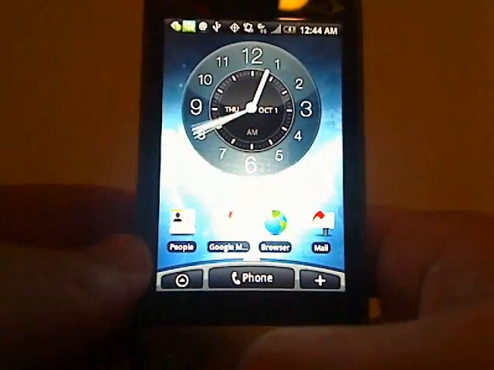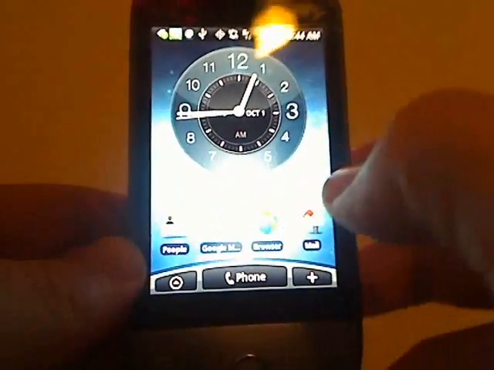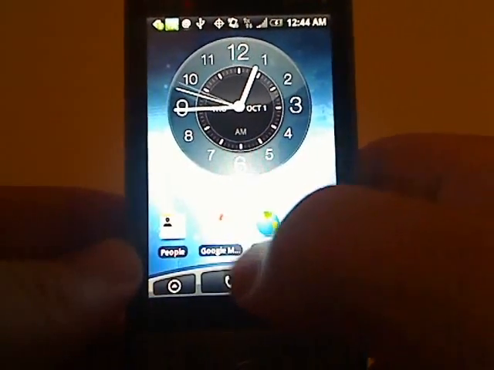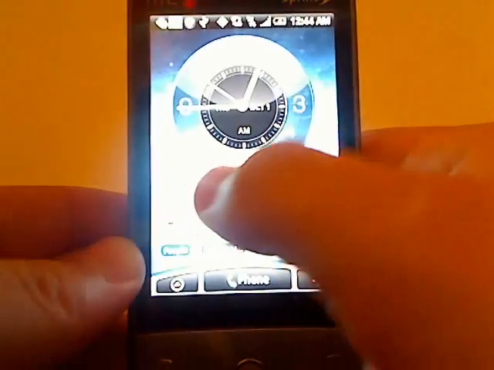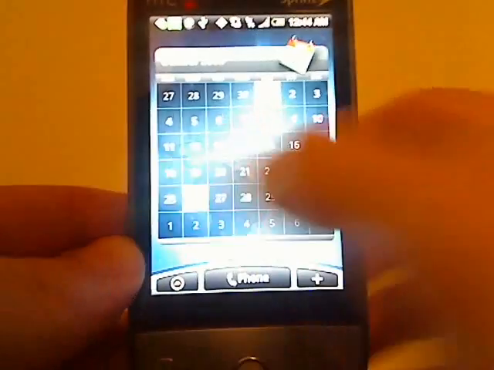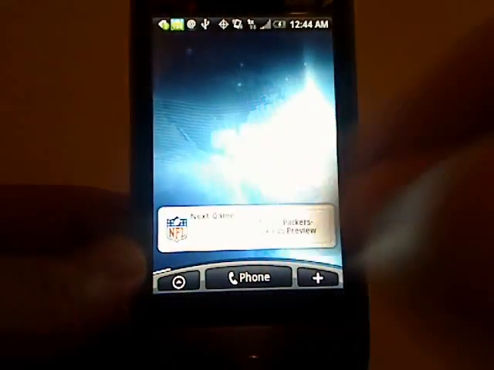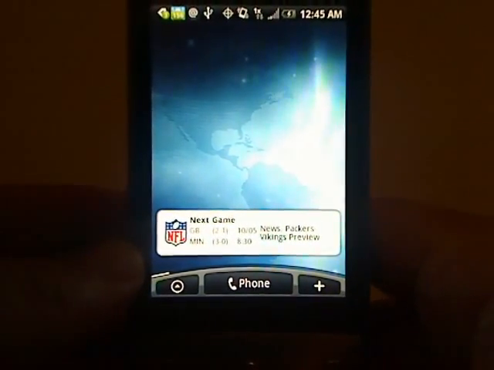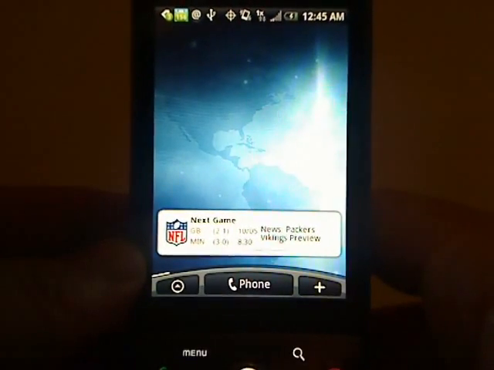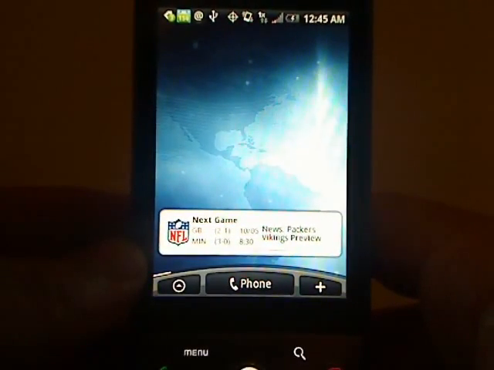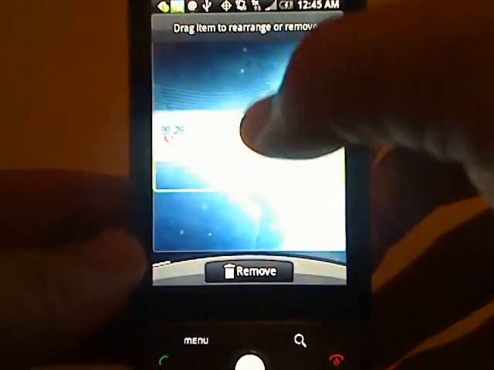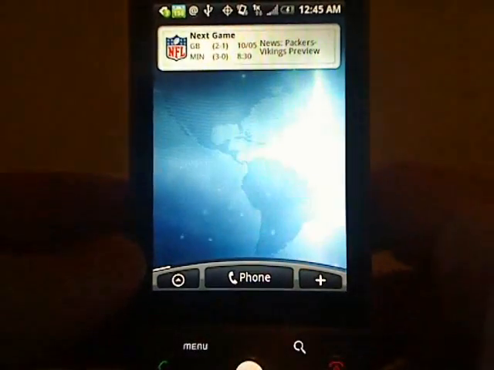This is Scott, and I want to show you the first look at the NFL Live application from Sprint on the new HTC Hero. And of course, you can see we're using the Hero here. There's a widget that comes with your phone. It's actually considered an Android widget. It's not something that's part of the Sense, so it is a Sprint widget. You can see that it's a 4x1, 4 across by 1.